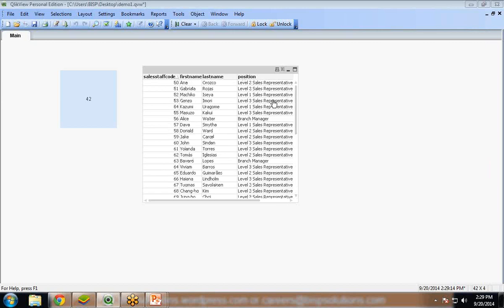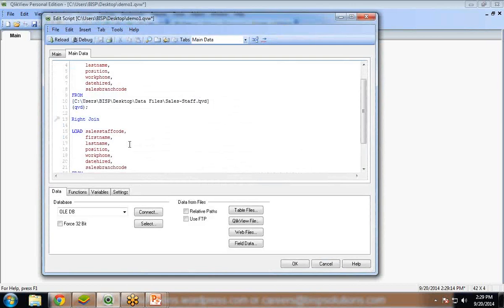So there are 4 different ways to use join to combine the data and acquire the result as per the business conditions. You can use left, right, outer or inner, and if you do not use any keyword here, if you do not use right, left or inner, by default it will be an outer join. So that's all in my today's video.